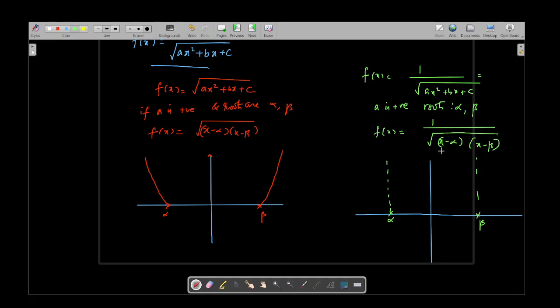If you put x is equal to alpha here, this becomes 1 by 0, which is infinity. So it starts decreasing from a very large value to 0. Similarly, when you put x is equal to beta, the whole thing in the denominator becomes 0. So 1 by 0 is undefined, or you can say it's infinity. So from here it drops down to 0. This is how the graph looks, or what we can say here is this is the reflection of this. We'll see it on the graph plotter.